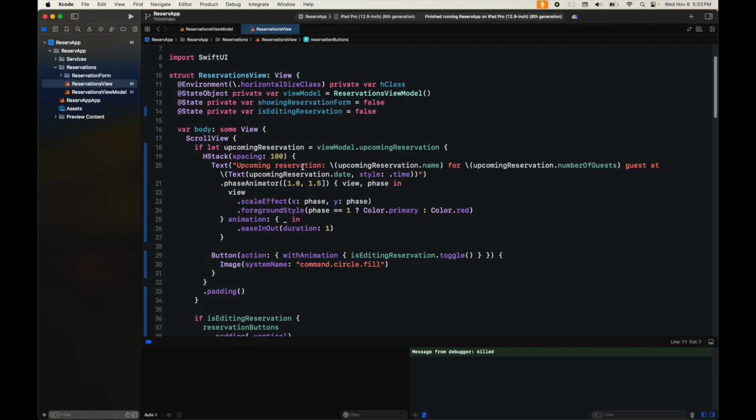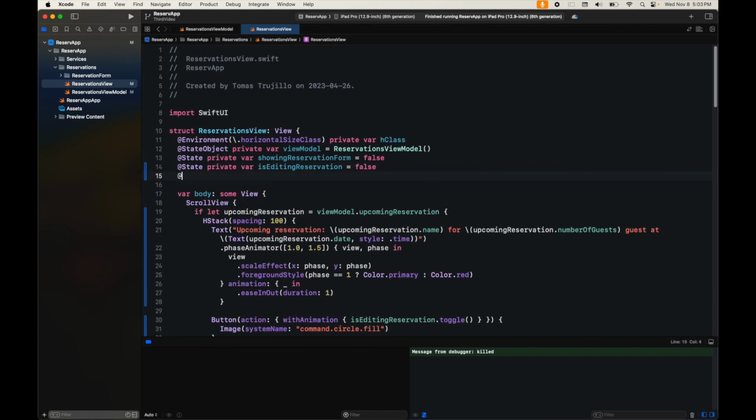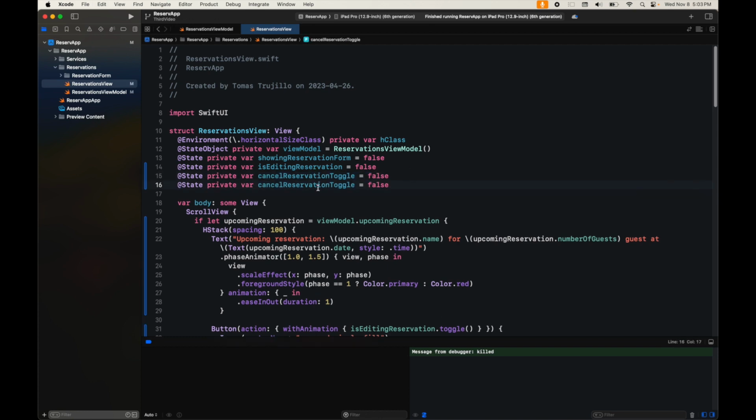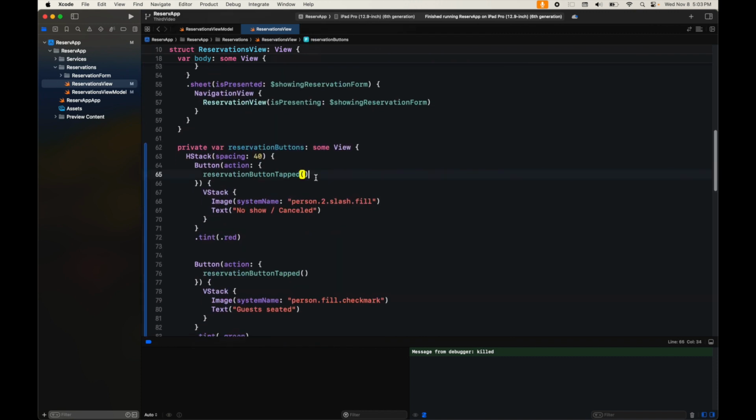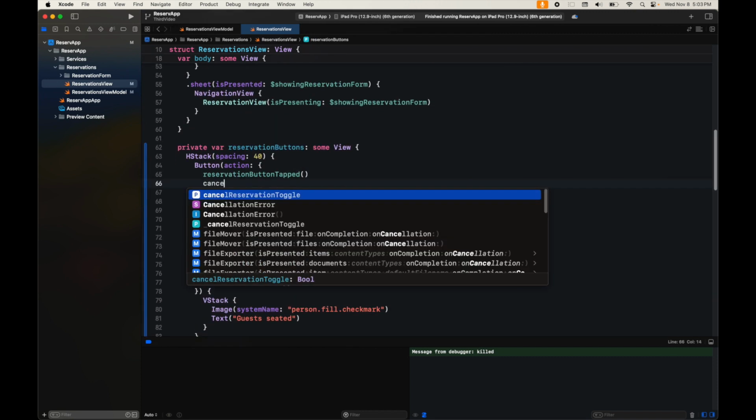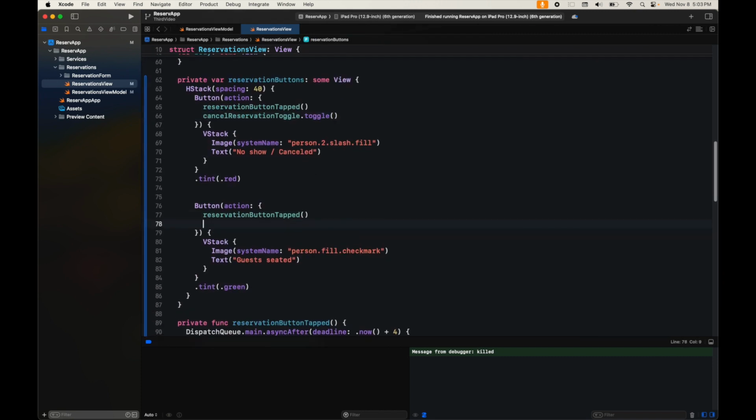Let's first create the trigger, which are going to be 2 states. Keep in mind that the trigger is not the fact that the boolean is true, it's the fact that the boolean changed.